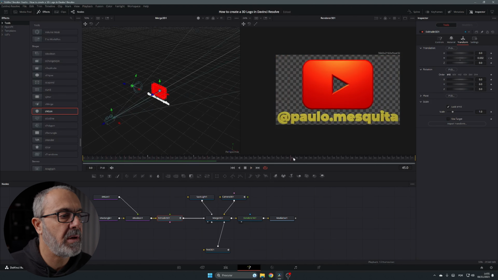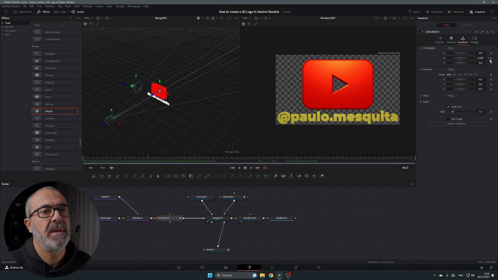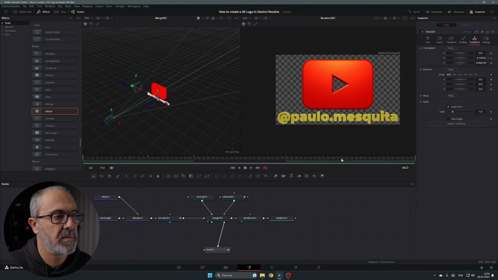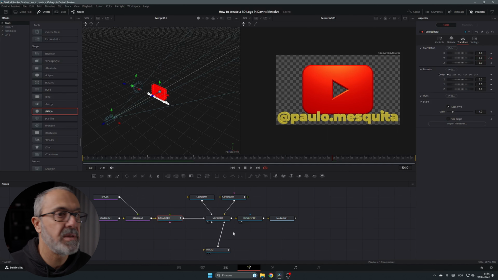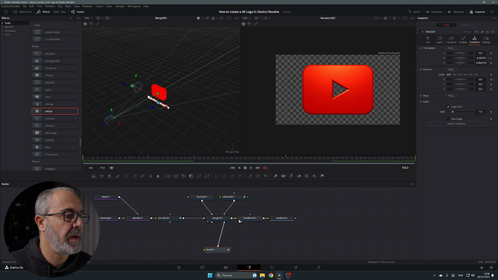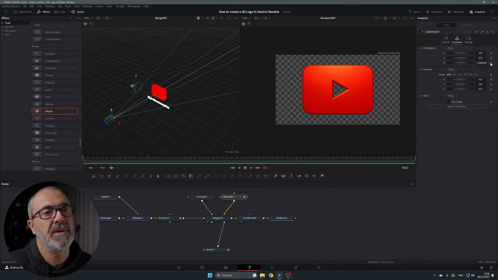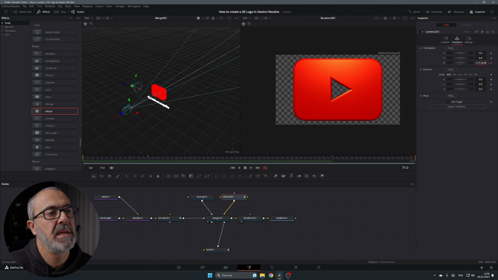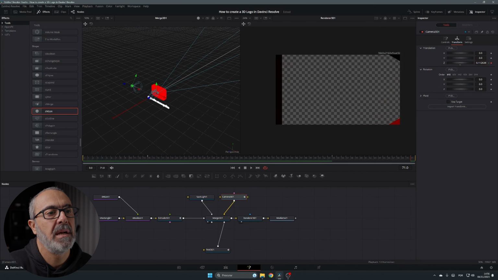Now let's go somewhere around 44, give it here, and go to the text and give it here. And now let's go somewhere around 44, 54. Add another keyframe here. This I'm going to put 0. And this one, I'm going to put it out of frame again. Now in here, let me go to the camera. I'm going to give it a keyframe here. And let's just go to the end. Give it a keyframe and let's increase it a bit more, like this.